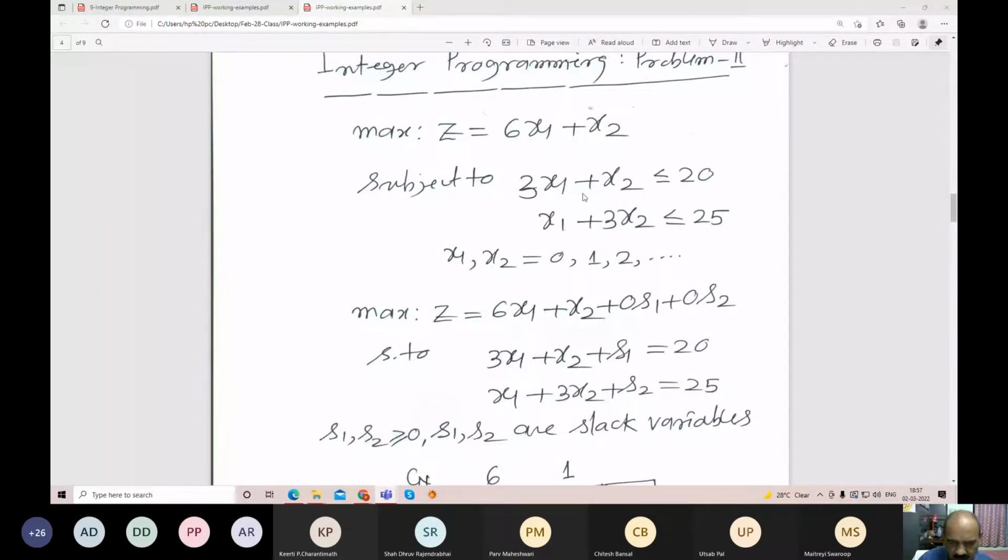So, in this problem, what exactly do we do? We include slack variables. Then we apply the primal simplex method. If you find a minimization type problem or two-phase simplex method, you can use the big-M method. But here, to make the case very simple, we have taken a maximization type problem. S1, S2 are slack variables. You can mention also X3 and X4 as slack variables. The slack variables are non-negative.